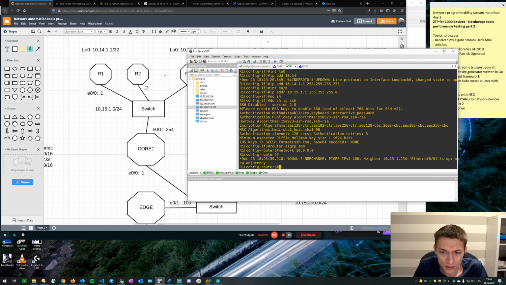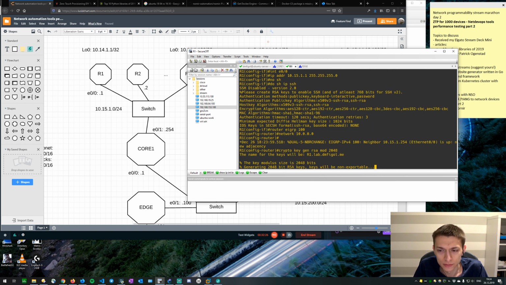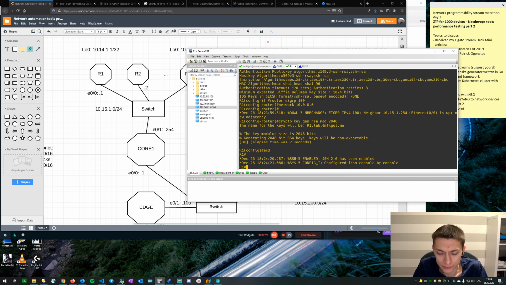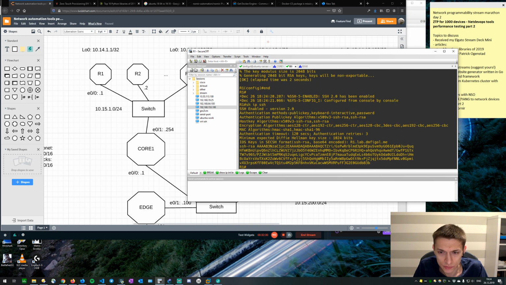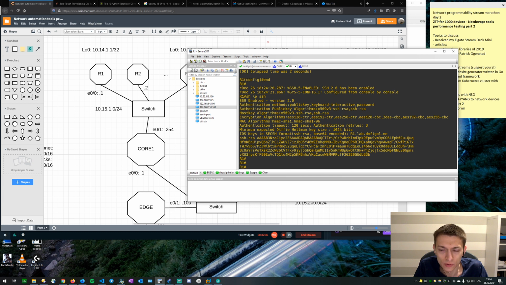And then what do we want here? We want this, yeah. Okay, show ip ssh. Okay, cool. So R1 login works with me.